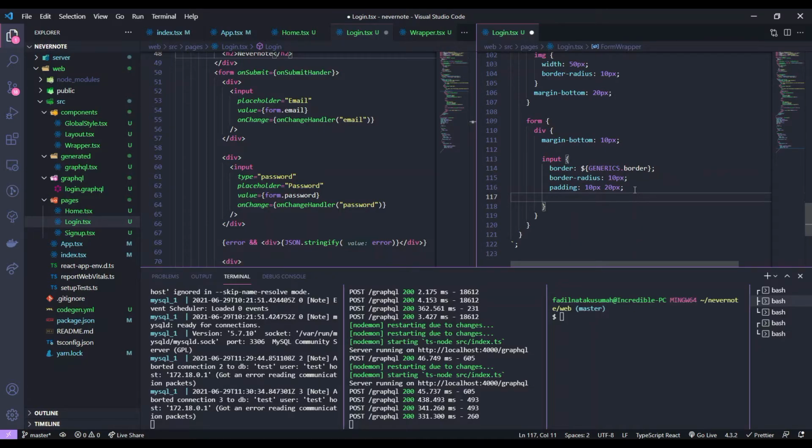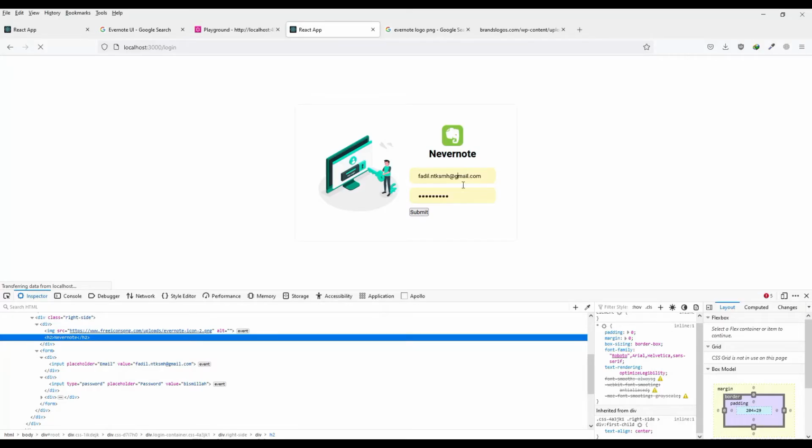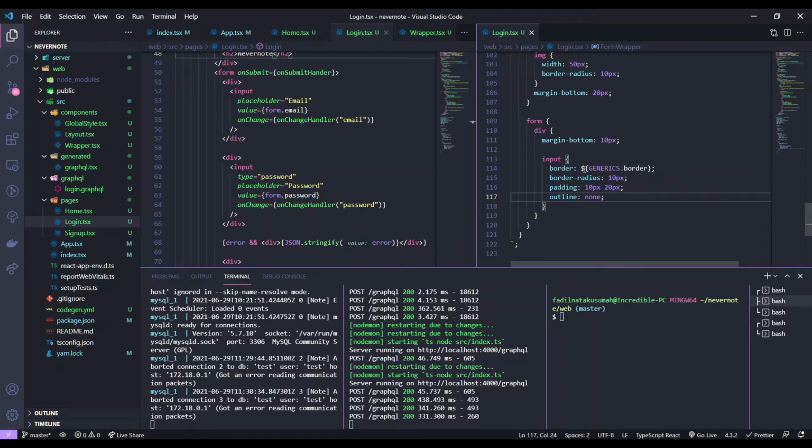We want to get rid of the outline border. Okay. I think we need this to be, we need this. We change the border color alone.